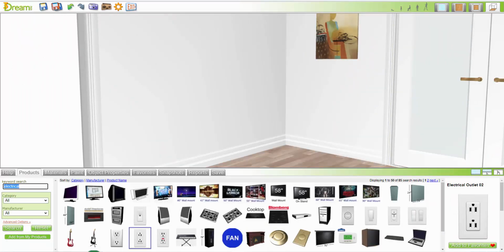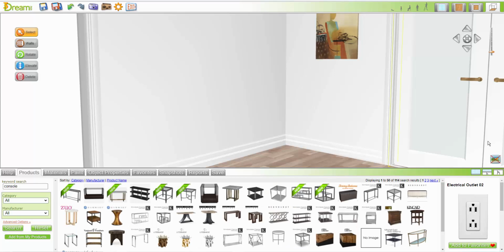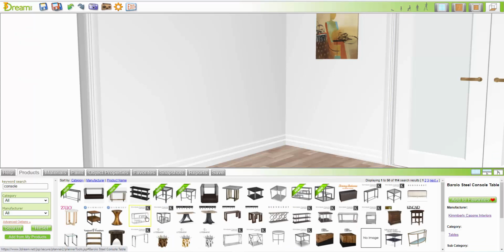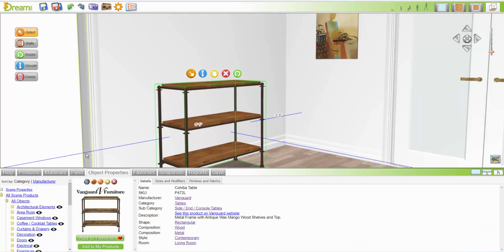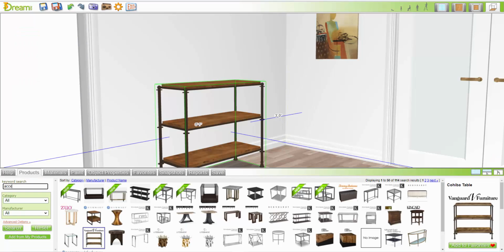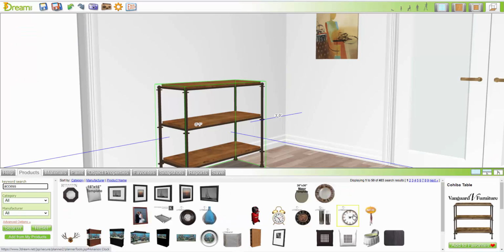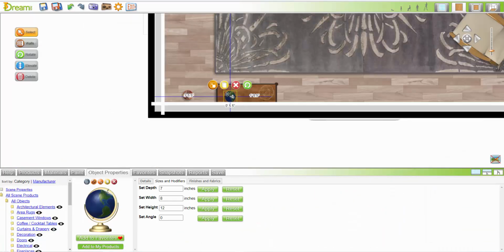And now we'll fill in this empty wall area. We'll add some accessories to the shelves.